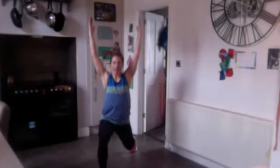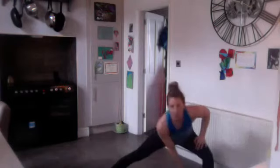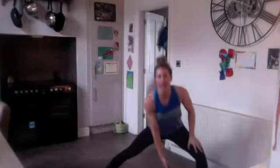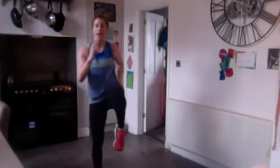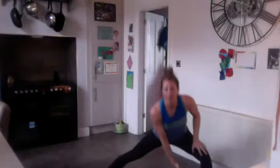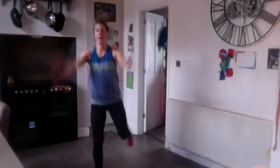Those two moves. Reach towards your ankle. Reach up if it feels good. Three, two, one. Watch the change. Knee lifts. Three, two, one. Lift. Three, two, one. Down. Up. Push.